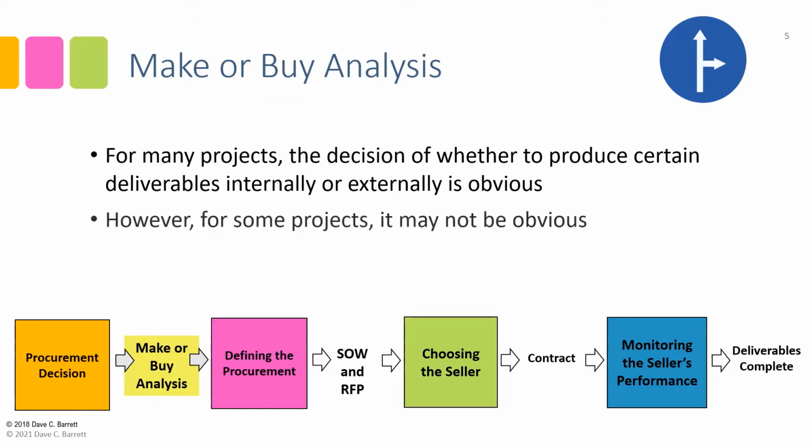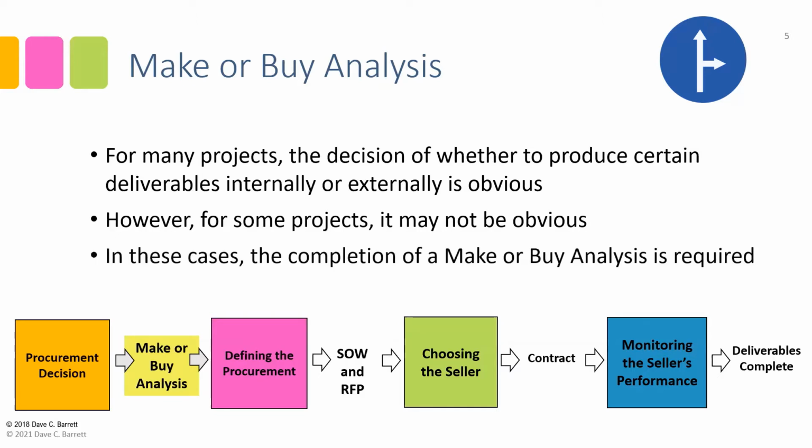So in some cases, make or buy analysis is not needed. However, for some projects, it may not be obvious. There might be certain types of projects where the organization could do it themselves or could procure it from another organization. There might be a part of the project that they, again, could do themselves, but may outsource for a variety of reasons. So that's where make or buy analysis comes in. In those cases, the completion of a make or buy analysis is required.